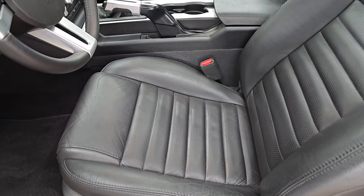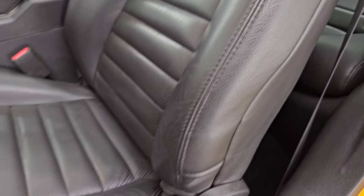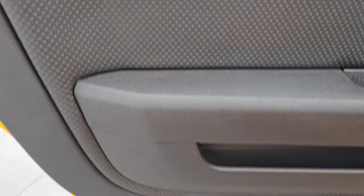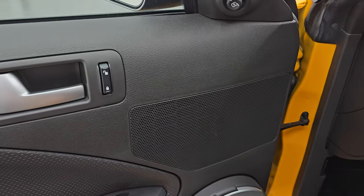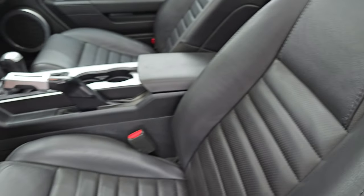Inside is just as clean as the outside. The GT Premium gives you black leather bucket seats with no rips or tears — they are in fantastic condition. You get side curtain airbags, power driver's seat, and factory floor mats. There's a silver dash and the door bolsters are all attached — not falling off or anything. A lot of times in hotter environments these can start peeling off, but this one's in great shape. Power locks, power windows, power mirrors. The back seats are in fantastic condition as well — no rips or tears — and you do get the LATCH child safety system.